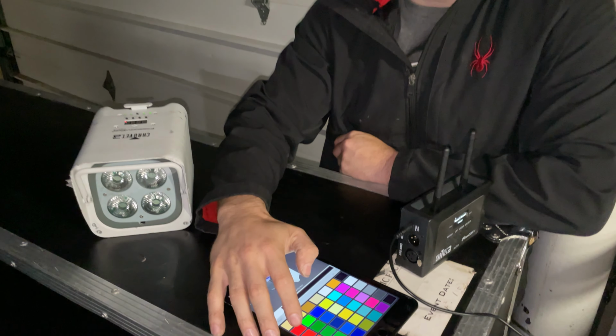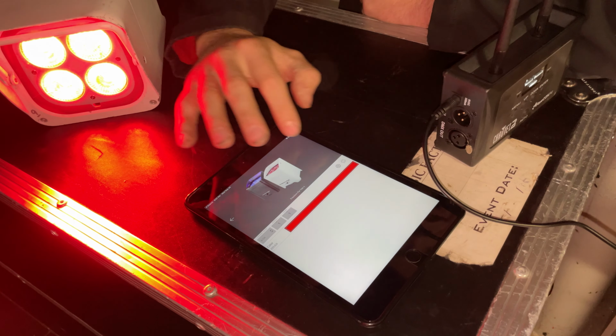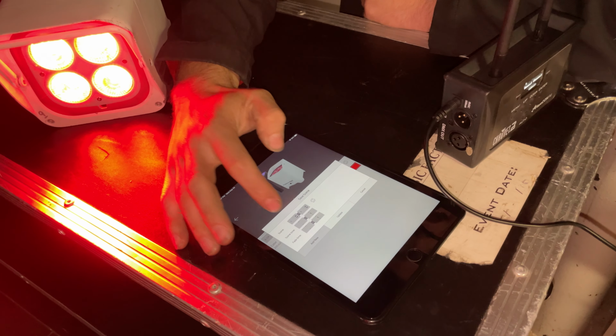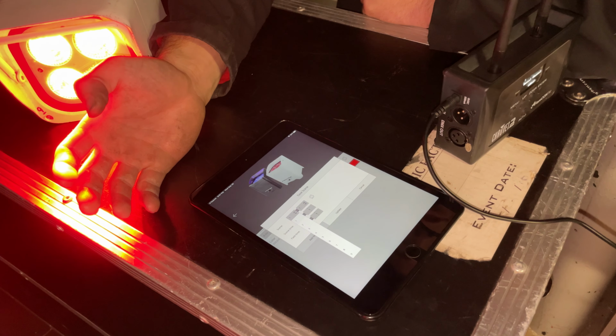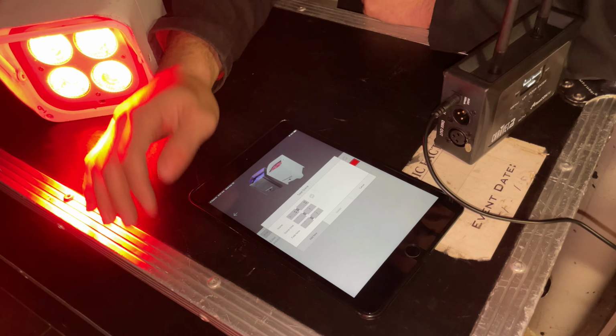So first step we're gonna do, let's get a color. This color is going to be red, okay? And what I'm gonna do is I'm gonna create a show. So I'm gonna click add, all right? And I already have something on show 1. Let's use any other show, any other scene. Let's use 3, okay? So now we're on scene 3.